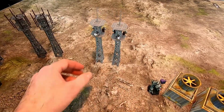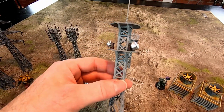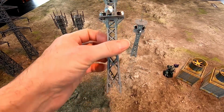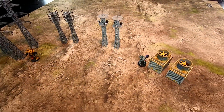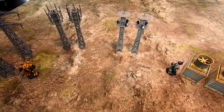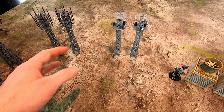In terms of prep and paintwork, I only glued this together. Literally did nothing else. Everything comes the color that it is, the silvers, the browns, the gray, and I thought that was good enough. I didn't want to mess with it. Maybe you could weather it a little bit and add a rust effect to it if you want, or you could paint it a totally different color, whatever you want to do there. But these were ready to go.